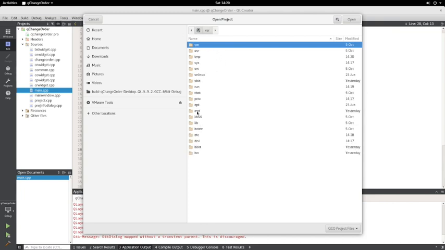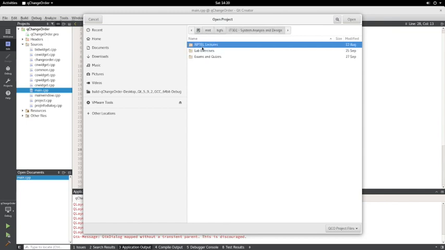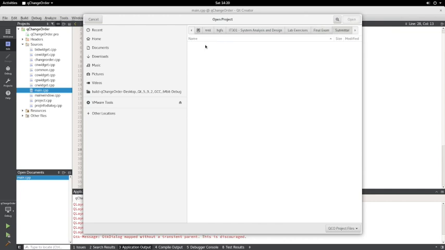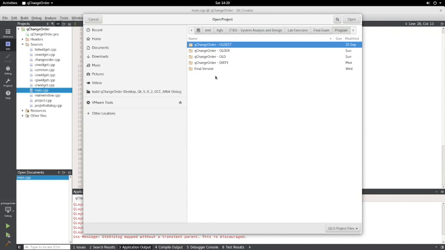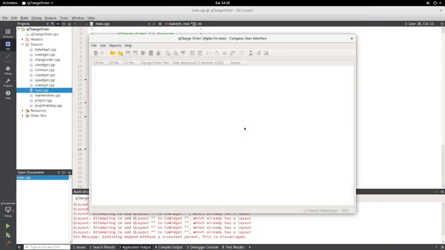There. Okay, mount folder. Actually, lab exercises, final exam, submittal. Oops. Program. So, final version. You see the data, and let's open this. Oh, you say it's locked.